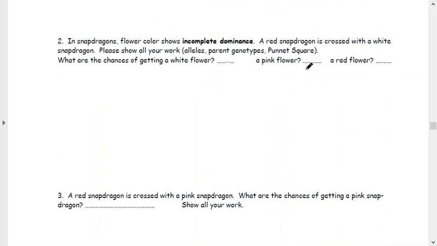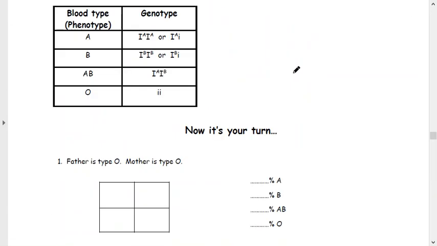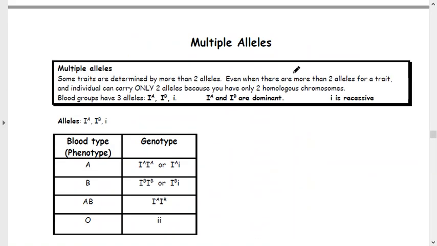We'll do the practice questions in class, so I'm going to go ahead and keep scrolling. Let's go down to page 25. All right, 25 is a multiple allele problem. So we're going to focus on blood type. Multiple alleles means that you don't have just a dominant and a recessive or perhaps two dominants. There are actually three different alleles here. Two of the three are dominant. So the blood types A and B are dominant, and the little i here is the recessive allele.